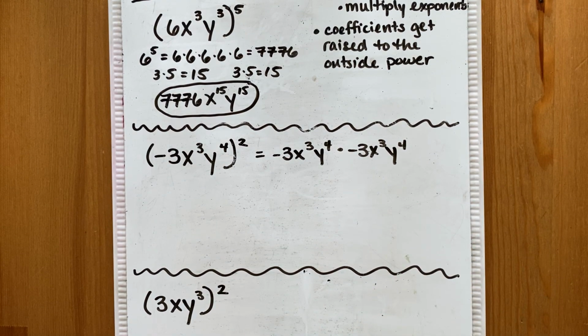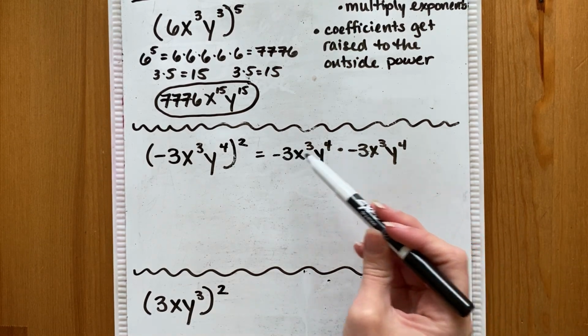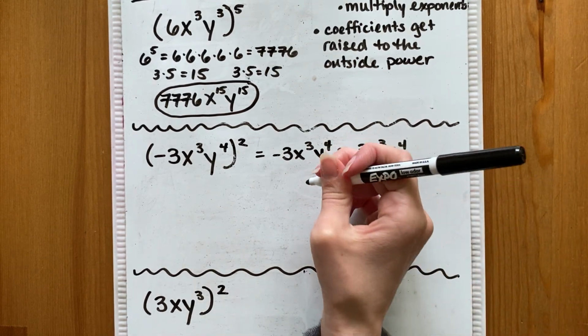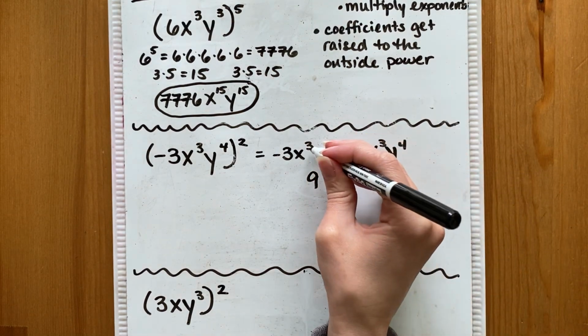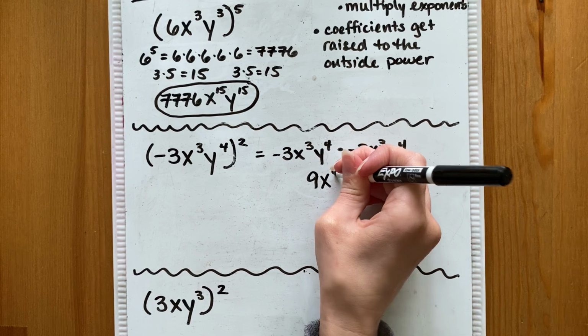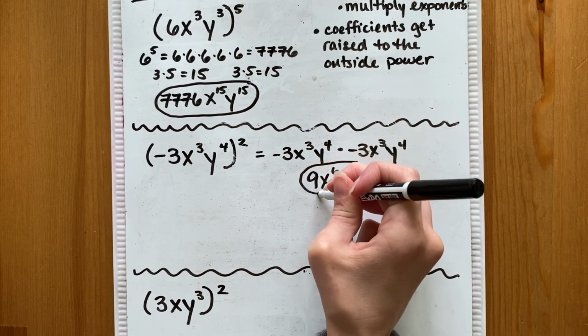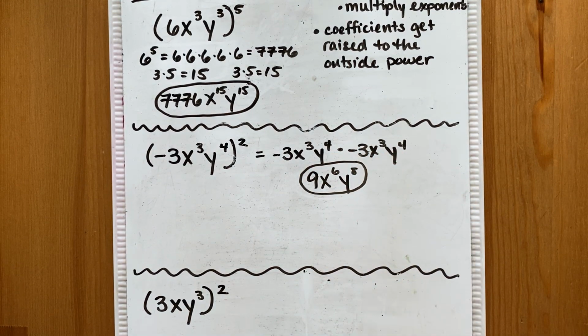So if you think back to the multiplication rule, if you don't remember the multiplication rule, I also have a video showing examples of the multiplication rule on my channel. So what I can do is I can multiply those coefficients and I can add my exponents instead. So negative 3 times negative 3 should give you positive 9. 3 plus 3 makes 6, and 4 plus 4 will make 8. And that makes your final answer using the multiplication rule. Now, if we start using the power to power rule, like this set of problems would ultimately want you to try out, we can get the same answer.